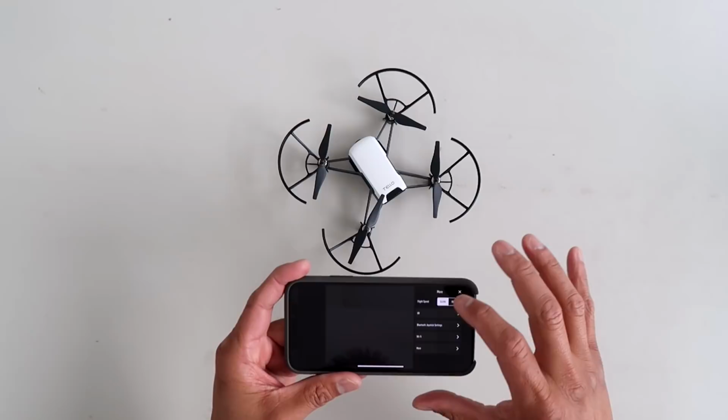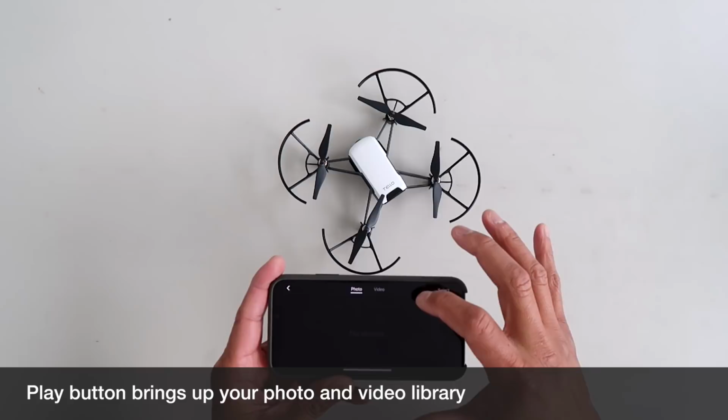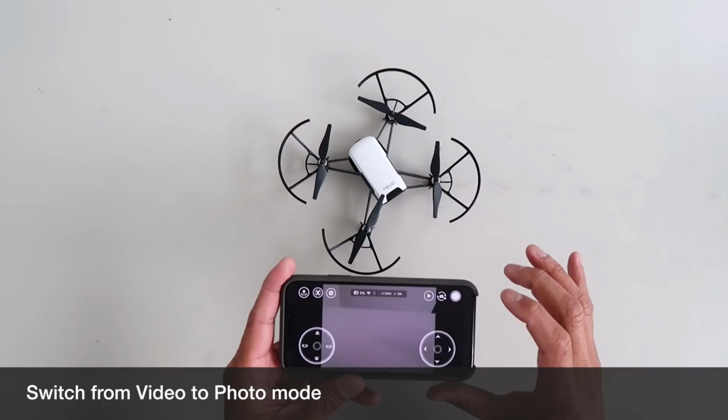So let's get out of here. On the right-hand side, we have the play button. If we've taken any photos or video, you hit play and it'll show you back what you've taken, whether it's a photo or a video. And the second icon on the right-hand side is your camera or video settings. Right now it's in video mode. If I want to switch it to a photo or camera mode, you press that button right there.